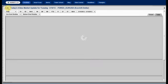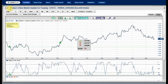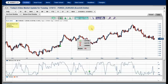Let's move on to the euro dollar. We got a lot of press yesterday with the Cyprus and of course all the Italian problems we're having. But generally speaking, the 128, 129 level is really going to be the area where it's going to find support. Certainly the 129 level has been where we've been oversold, right here on the Williams %R indicator. I think for the time being, I would not be surprised to see this market go sideways to a little bit higher.